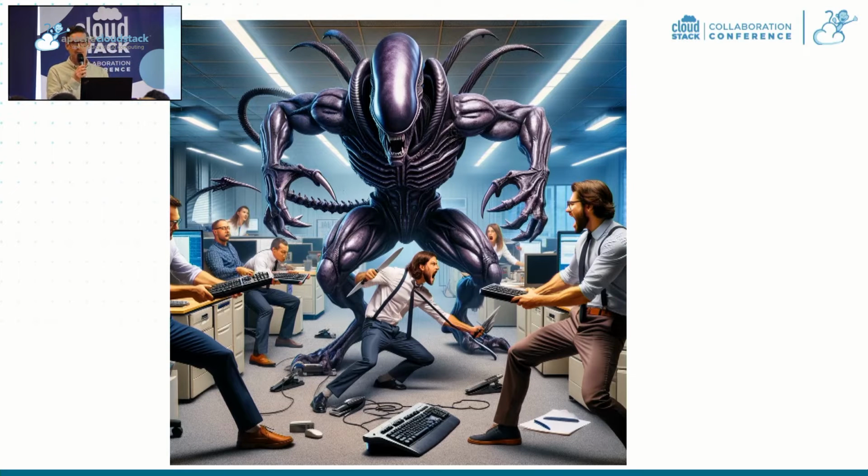It felt like we only had keyboards. Peter was the only one with a knife. We lost Peter, obviously. By the way, AI created this image. I asked AI, please provide an image with Thanos fighting the guys from the IT Crowd, the BBC series. After complaining about copyright, it provided this. So I guess Disney and Marvel got better lawyers than the aliens, whoever has the rights for the alien.